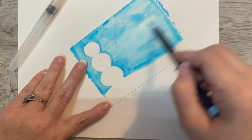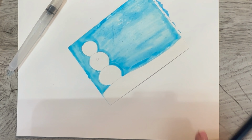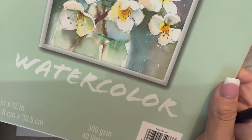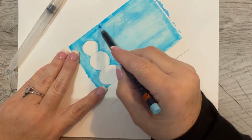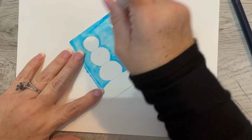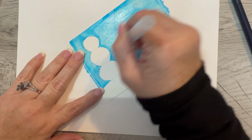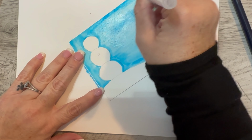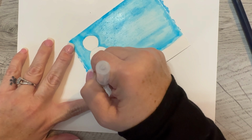Again, I have some pilling on my page because I'm not using the finest quality watercolor paper. I'm using some that I believe I got at Michael's, and it's just watercolor paper. It does the trick, so I'm not going to complain. I'm having fun, and I think that the cards are coming out really cute, so hopefully you guys will think so too.